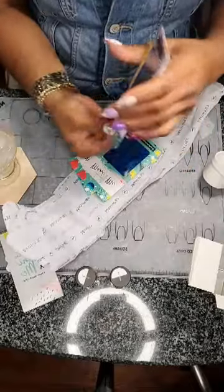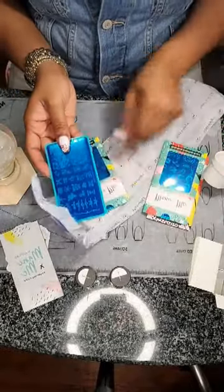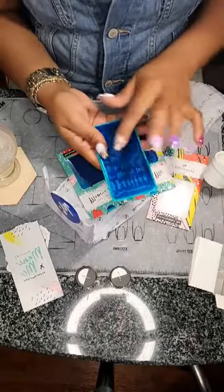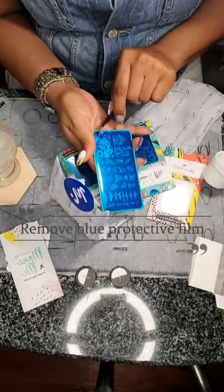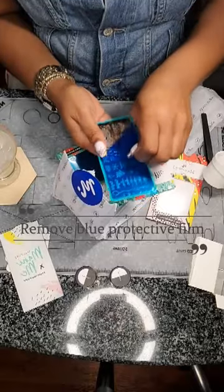All right, for the first time, just remember that all of Maniology's plates, oh, we got three this time, so awesome. Instead of a special surprise gift, you get an extra plate this month. Cool, I love it. Just remember, all of their plates come with this blue film on it. So if you go to stamp and you're going, oh, I can't get it off, you have to remove the blue film.